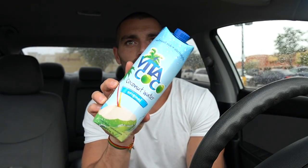And then post-workout, after I did my posing, or just that little physique update, I did go in the sauna for 20 minutes and then just rinsed off quickly in the shower. And then went to Walmart and got myself a coconut water to rehydrate. I drank this whole thing. Yeah, so it is 45 calories, 4 servings. That is 180 calories, so we get some carbohydrates in there post-workout.